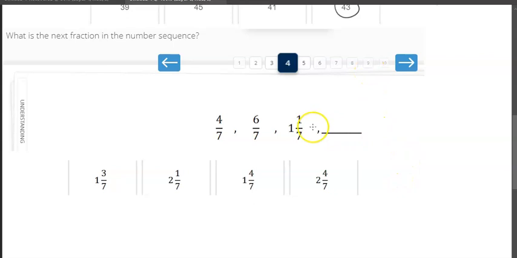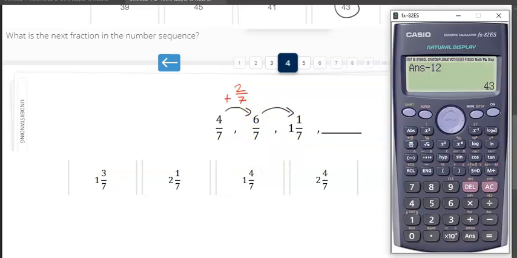With this one here, we've got a fraction 4/7 and it's going to 6/7. So in this case here, we can obviously tell that this is going up. So it's going up, and from 4 to 6, this is just 2/7. So in this case here, we are going up by 2/7. And just to double check to make sure, 6/7 plus 2/7. Let's figure this out, what this is.